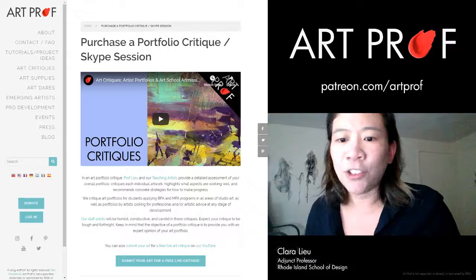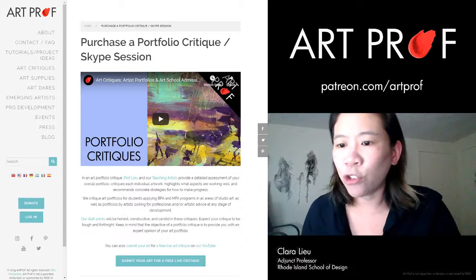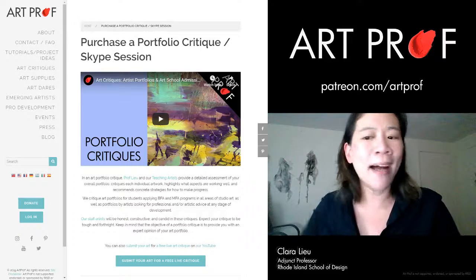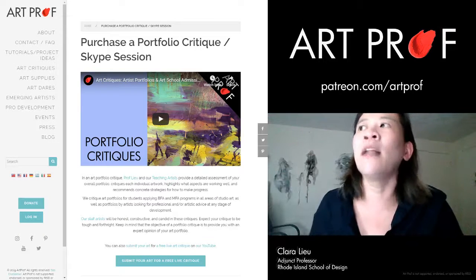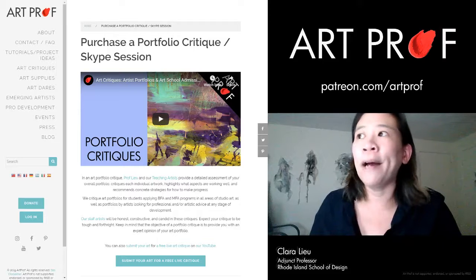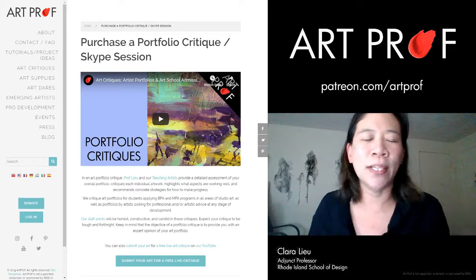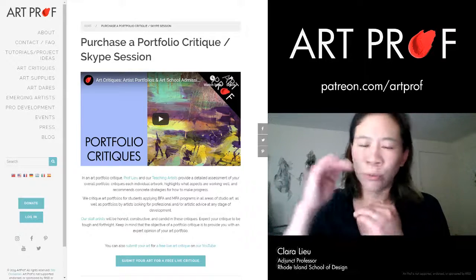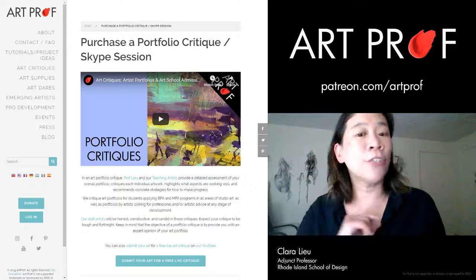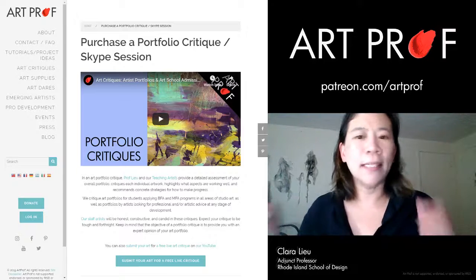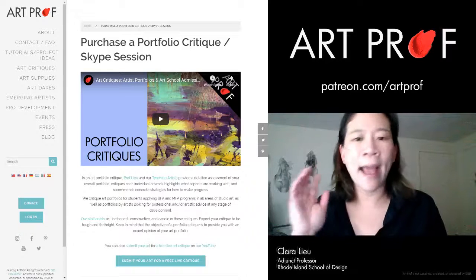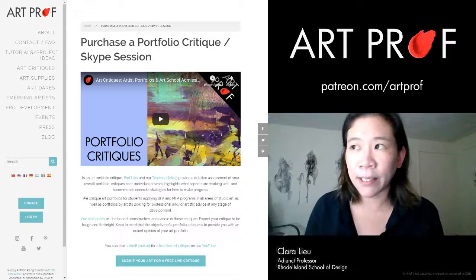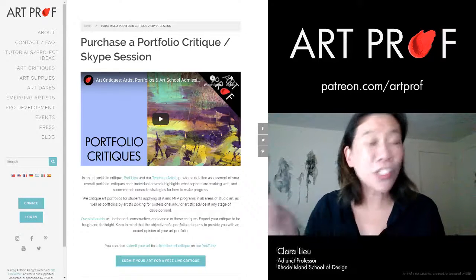Emma is saying, I don't have access to live figure drawing. Is drawing from images online from art websites a good way to improve? Emma, I don't recommend that. A lot of people do that, but I personally don't think it's a good idea. Here's why. Because it's very, very flat. It's really small. And I think you're much better off getting your sketchbook and hanging out with your friends. Maybe they're watching a movie, maybe they're eating or something like that. And sketch them in your sketchbook.